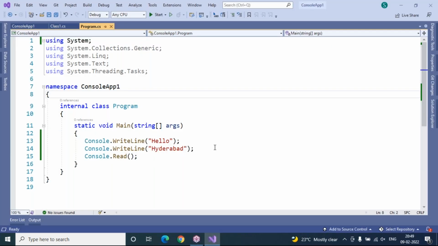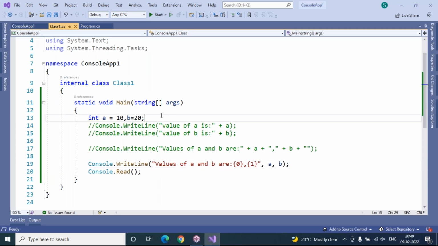Hello. Yeah, Supriya, tell me. Hello, sir. You said a equals 10, b equals 20 in the last program. Sir, if I use the WriteLine method, it will output line by line, no, sir? I'm getting one line only. No, this WriteLine is not for these values. That is what I'm saying. Only if you print values, then it will go to the next line.